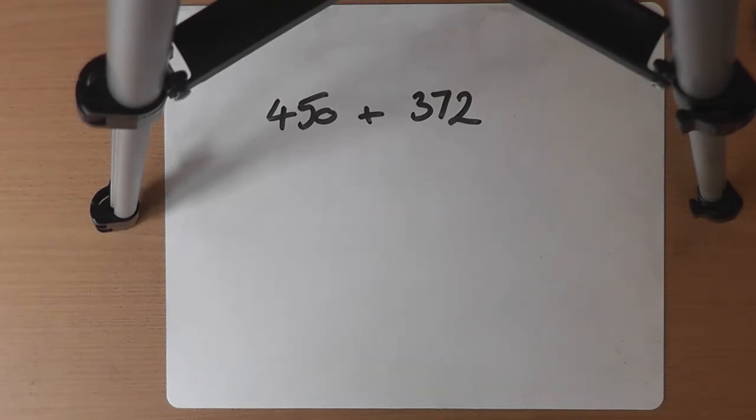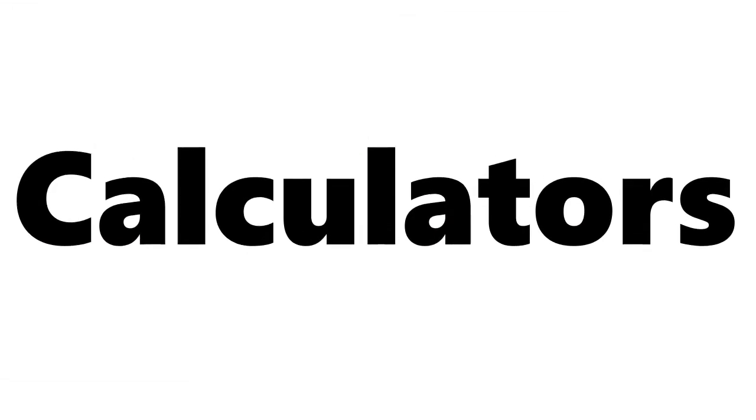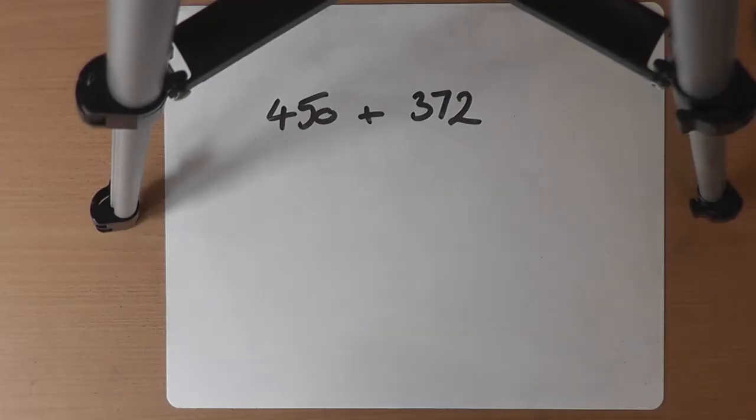Now, if I said to you, just thinking about life, if you were to come across this in life, perhaps this is two sums of money that we're adding together, what might you do? What different methods might you use? Well, I would suggest that the first thing you might do is pick up a calculator. And if this were a calculator question, it would be nice and simple to just pop the numbers in our calculator, 450, press your add key, 372, and then press equals. Out comes an answer, 1 mark at most.